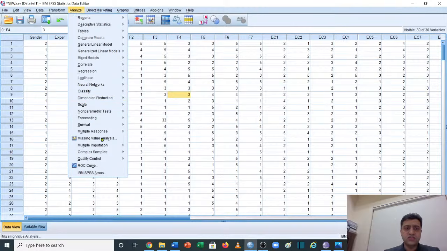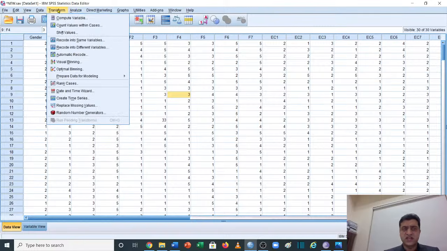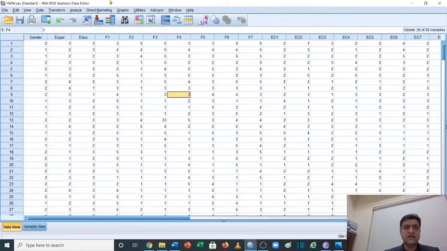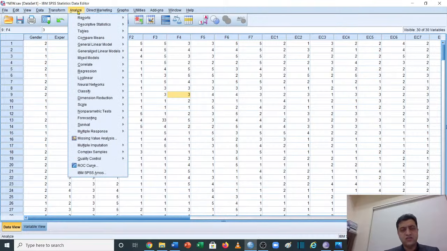This has almost everything that we try to measure and analyze. So this is the most used command in SPSS software. For one of our things, we will be using this transform. In terms of percentage, for initial users, analyze is the command that we'll be using about 98% of the time.